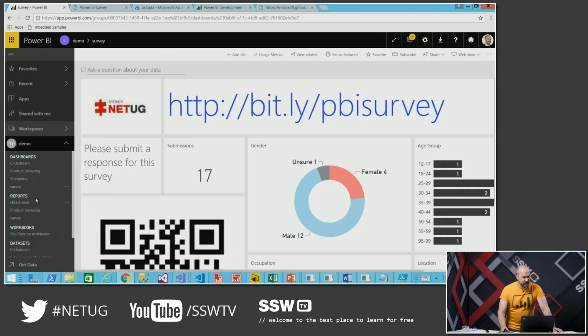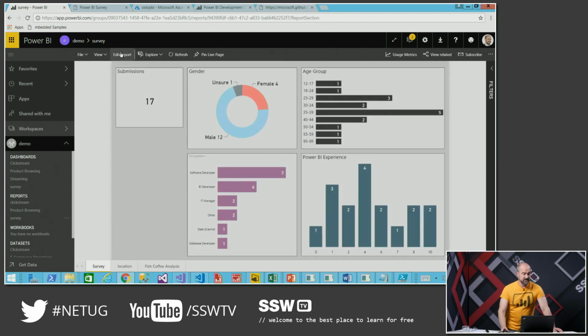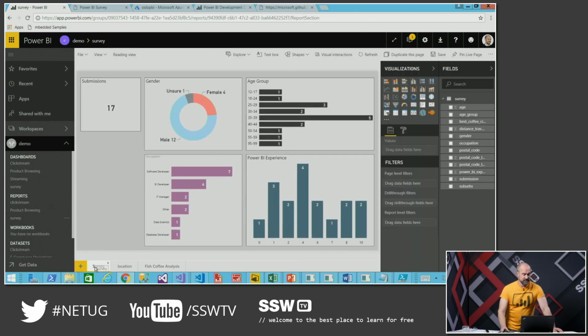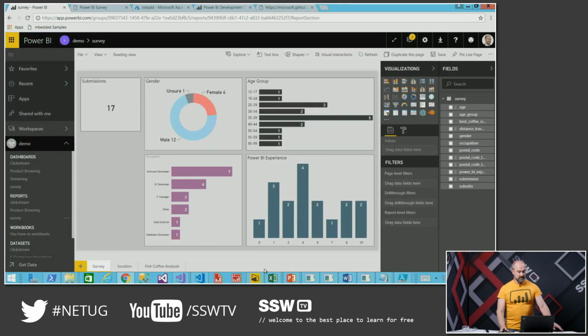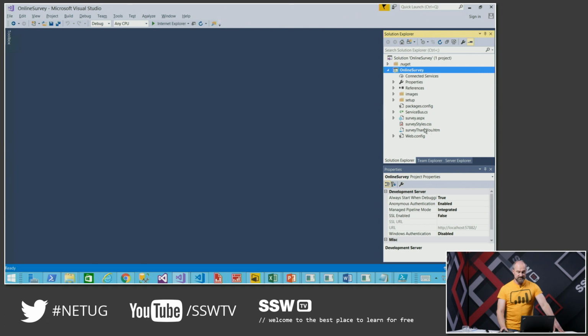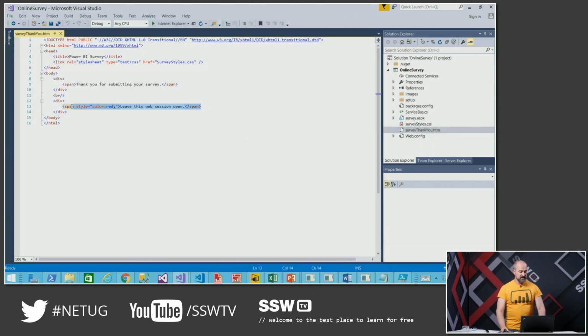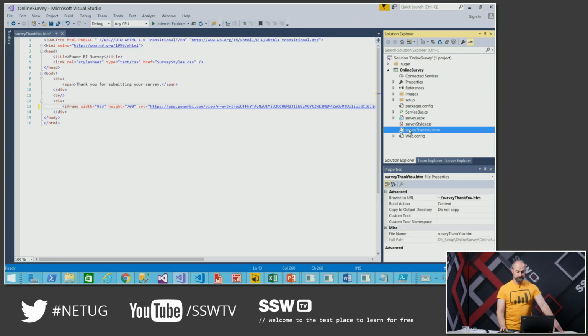Let me now demonstrate that when I come to that survey report, I want to share it back to you guys. So let's edit the report and save it here. On the File menu, I can publish this to web, whereupon I can configure the size of the report, and there's an embed code that supports the embedding. All I'm going to do is come back to the online survey and that thank you page and publish an update to the page that embeds the report.